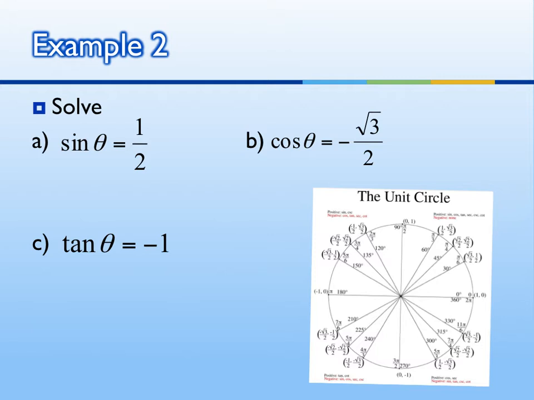So sine is which coordinate, x or y? Y. So I'm basically looking for every y value that is positive 1/2 on my unit circle. Positive 1/2 happens here, and it happens here, which means my two basic unit circle answers are pi over 6 and 5 pi over 6. But then to these we add 2n pi, because not only does it happen at those two angles, it also happens at all the coterminal angles of those angles.